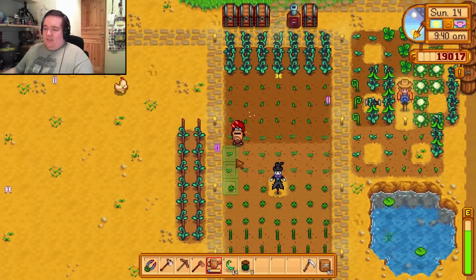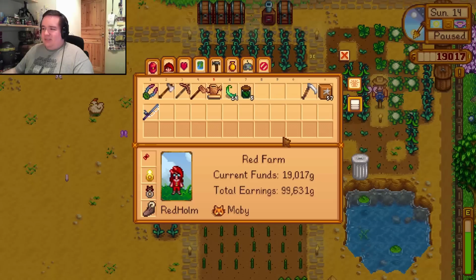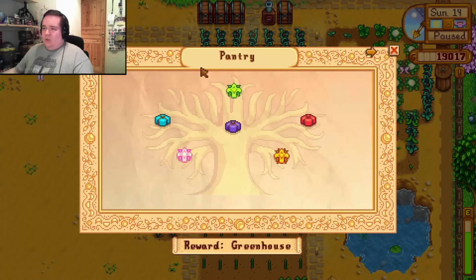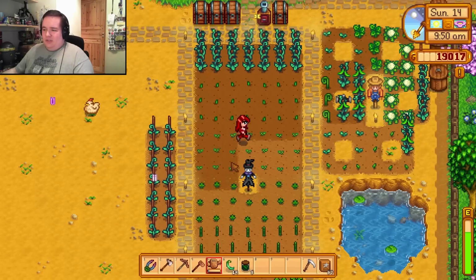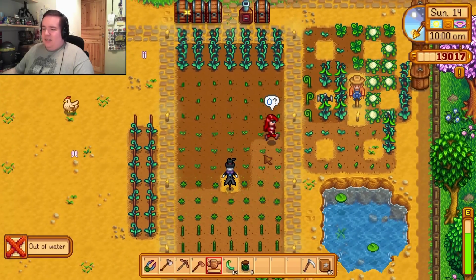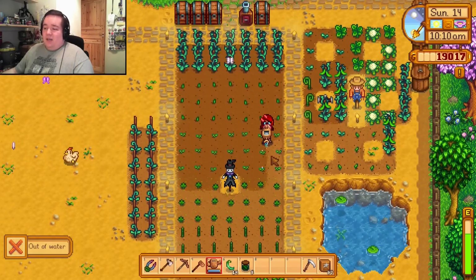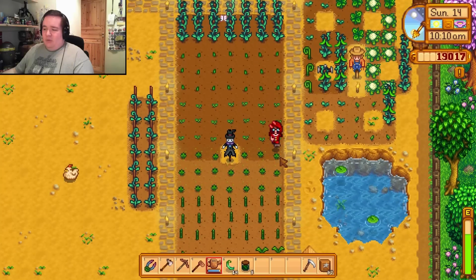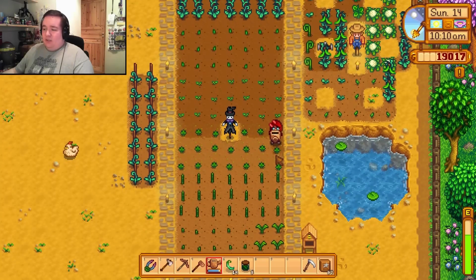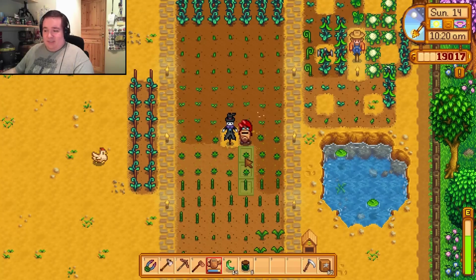But the greenhouse, on the other hand, which you can get through finishing all the bundles in the community center, in here, we're doing all the pantry bundles. All I'm missing is quality, artisan, and animal at the moment. You'll get the greenhouse unlocked. I don't know where it is, but I'm guessing you build it yourself or something like that. Or maybe they give it to you as a gift. I don't know, I haven't gotten that far yet. But if you have that, you can actually grow all year round. And I'm guessing you'll be putting fertilizer in there as well, which means that I'll be talking about fertilizers next.